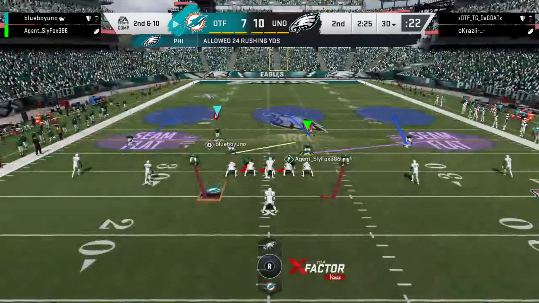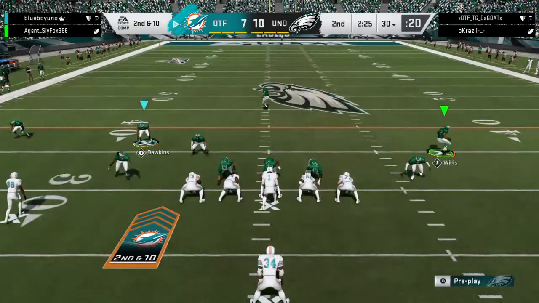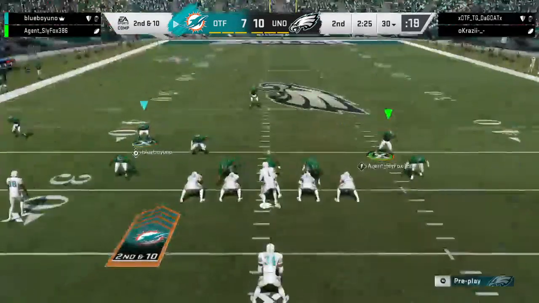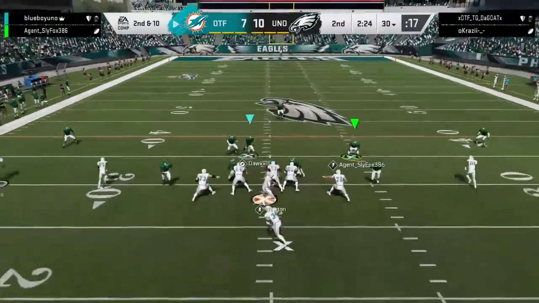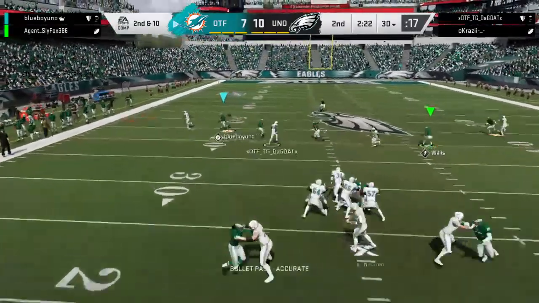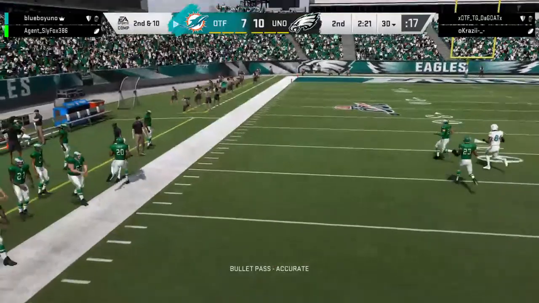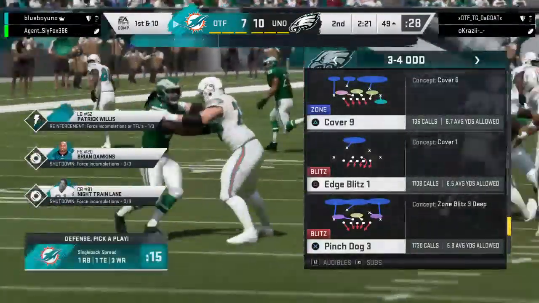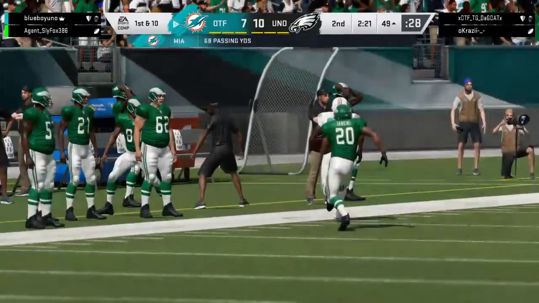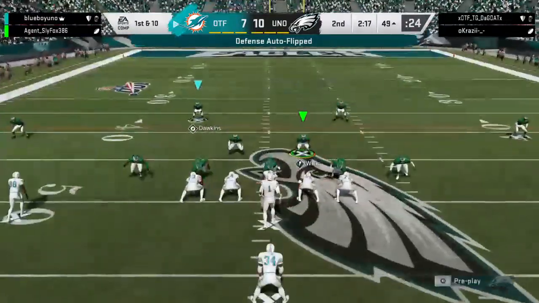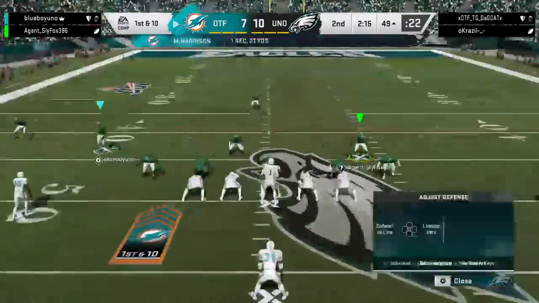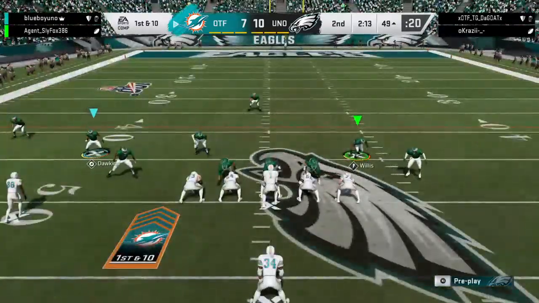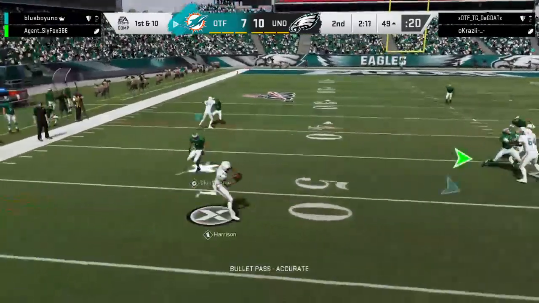Ball on the 30 as they come up 2nd and 10. Throwing again. Newton. That's caught by the Hall of Famer Marvin Harrison. And he'll take this to the other side of midfield before going out of bounds. A gain there of 21 yards. They don't need to run another play here before the 2-minute warning. Let's see if they do it anyway.